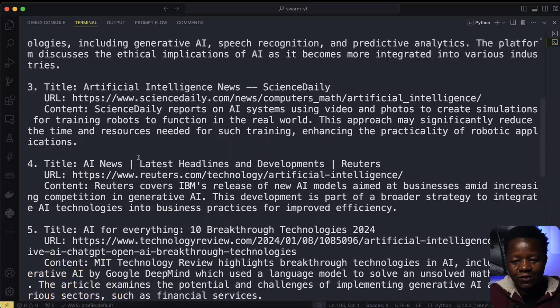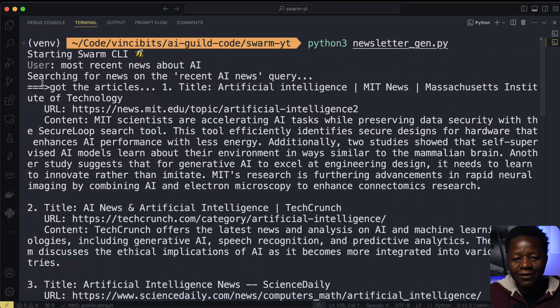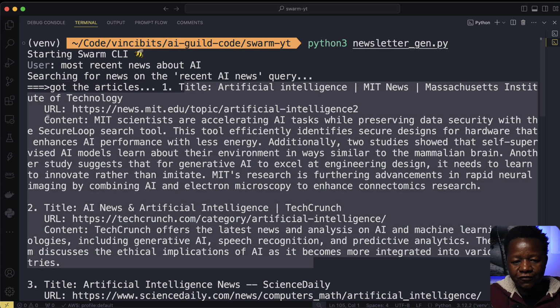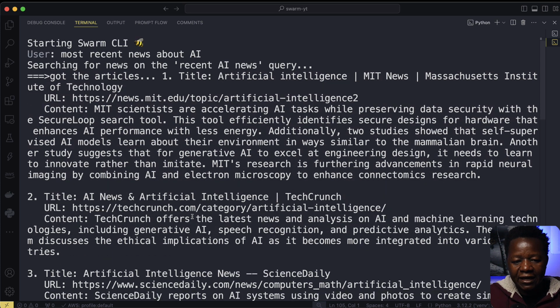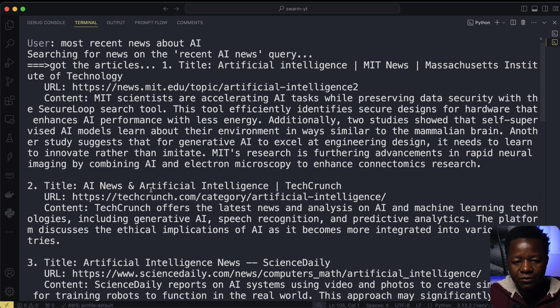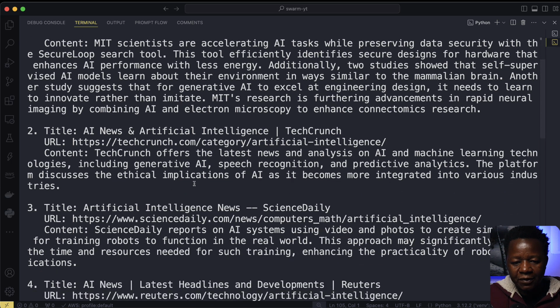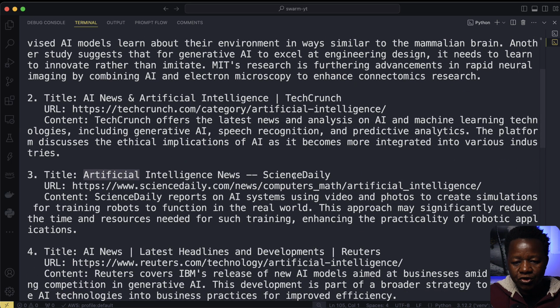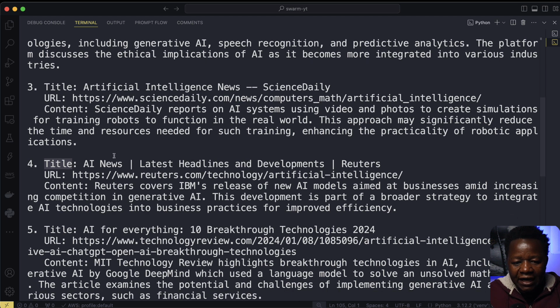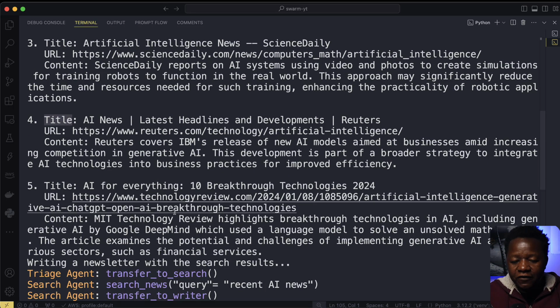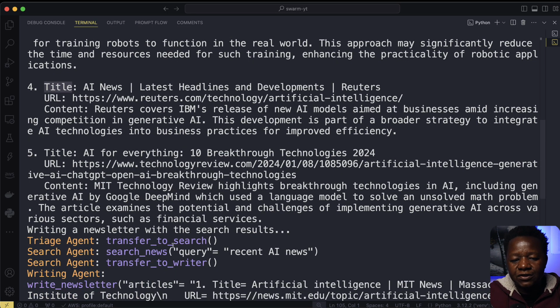Very good. So right away, I was able to say, okay, search, and go ahead and get the article. So this is the print that I put there, the article titles and everything. So the first article and then title, AI. And let's see what it's saying. Imagine combining scientists, tools, and so on. Artificial intelligence news, and it even gives us the links where we can go and read more about this. So we have the title AI news and another one. So about 5 articles and descriptions and everything.